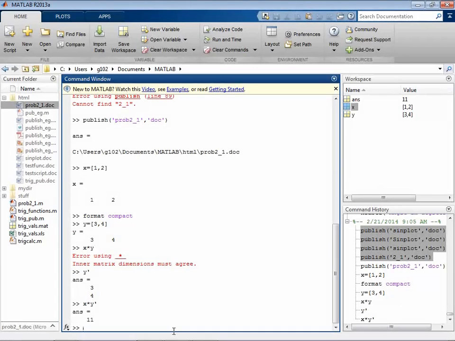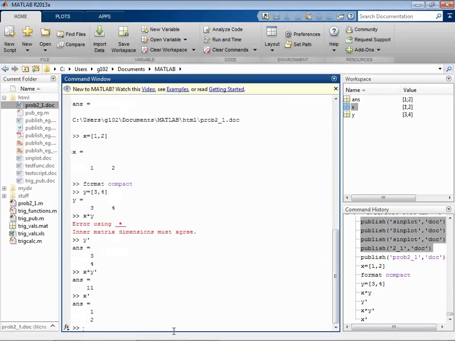If I transpose X, I get a 2 by 1, and Y is already a 1 by 2. So how many rows and columns should my answer have when I do X transpose times Y?